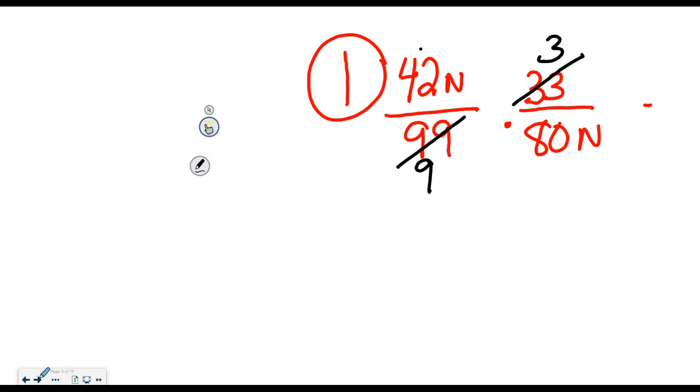You got to be really neat, right? Because that's, I think, what's happening with you. You're kind of writing the numbers all over the place and it's kind of messing you up. So make sure when you cross it off, you put it below it. Cross it off, put it below it. That's great. Okay, Summer took a really big bite out of it. I'm going to have Nyla, can you take another big bite out of this for me?